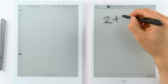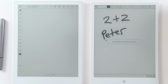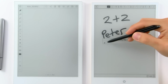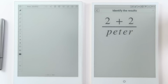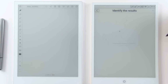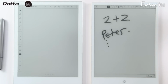If I write 2 + 2 and then write my name right here and then click select type, I can click text. What that'll do is actually try to identify what I wrote. It didn't do an amazing job of it, actually not at all. If I click math, for some reason the math works better. You can see that it conformed all of my writing to something nice. And if I click diagram, it tries its best, but it just ends up being another Chinese character, and you can move it around for some reason, but that's basically it.